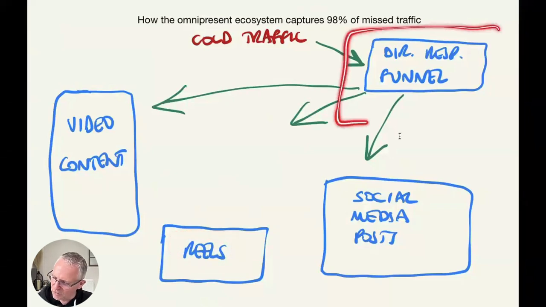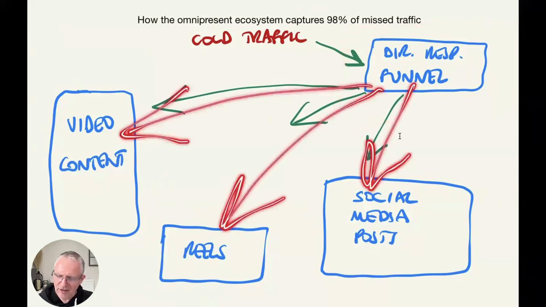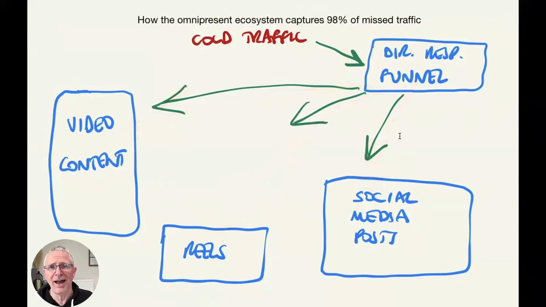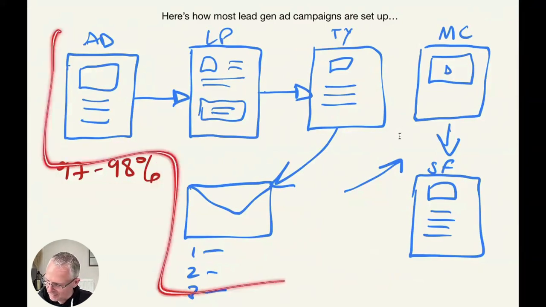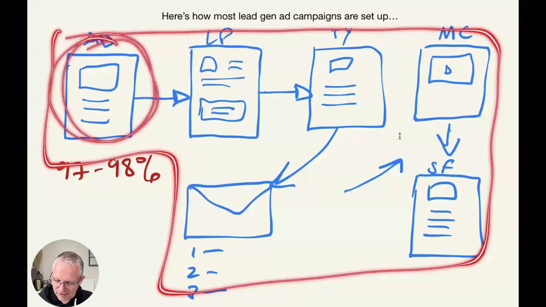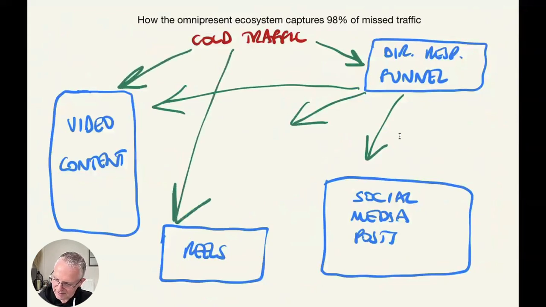Even if they didn't come in here or make it through this process, they'll come back out and they'll start to see this content. But this is only part of the equation, because I also spoke about how you can sweep up the other 97 to 98% of people, and hopefully me sliding back and forth on my iPad isn't making you feel seasick. But how we can sweep up the other 97 to 98% of people that are never going to make it into this funnel anyway, because of the way that these ads are being targeted using the conversion objective. So what we would do is we would also run cold traffic to here and to here.